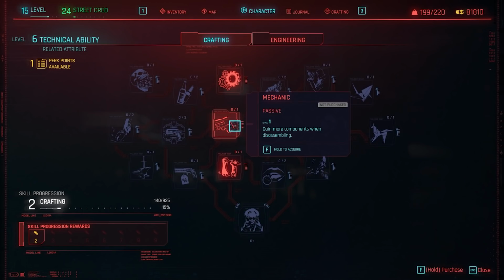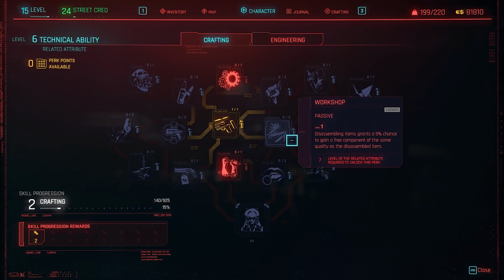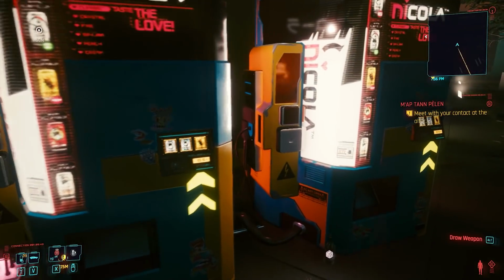The mechanic perk is one that you could take for just one perk point that will make this a lot more effective and lucrative because you'll get extra components when disassembling. There are a few other perks in here that, if you're doing this on a large scale, would be pretty nice to take, as you'll get free components or free epic components from time to time. Although again, this is probably the worst method.